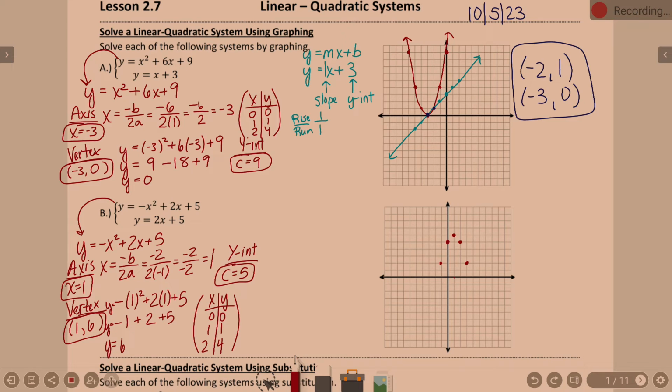If you really want to get fancy, you could do another set of points. That next set of points would be over 3, what's 3 squared? 9, so down 9. I know enough to know that we have enough information here, so you wouldn't have to. I mean, I guess if you want to get technical, we have a set of points right there. Again, extra information. Okay, there's our parabola.